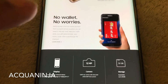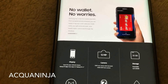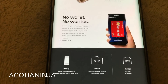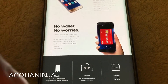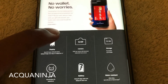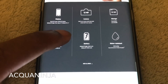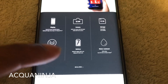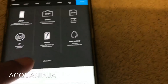Samsung Pay is way better than Android Pay or Apple Pay, because it uses MST — a technology that essentially allows it to work with any credit card reader. If it has a credit card swipe slot, this thing will work with it. It uses this really advanced technology to do that, which is why Samsung Pay endorses themselves so heavily — because they need to let people know how amazing the system is. And it really is.